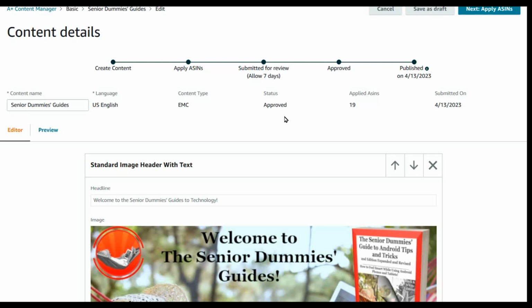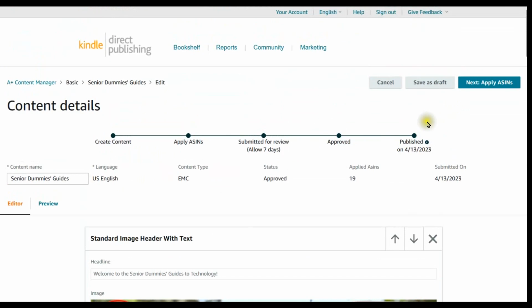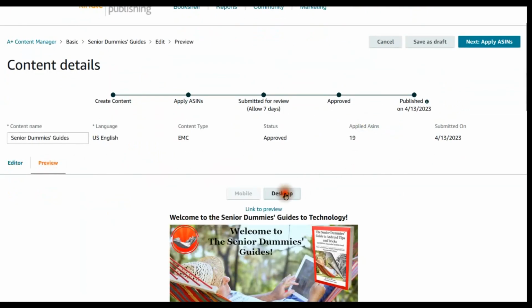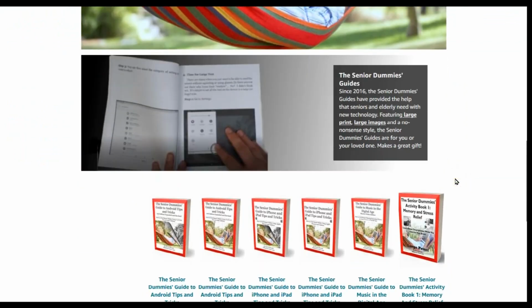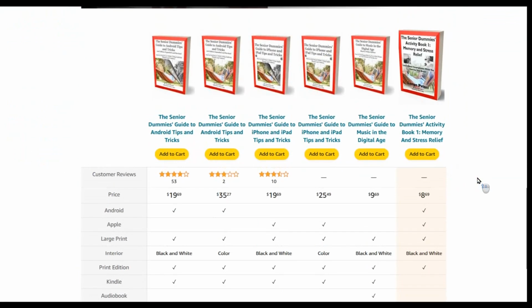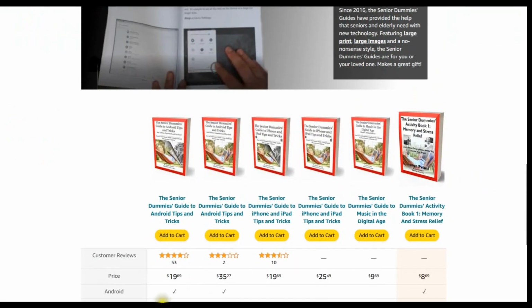You have a print version. You have an audiobook version. You have an easy book version. I don't know if there's anything like that. Kindle, of course. And for technical books, we did format, size, color versus black and white, audio versus not. Some of the books align themselves well with audio. Others didn't align themselves well with audio at all. So a little planning here on the comparison chart and other content goes a long way.